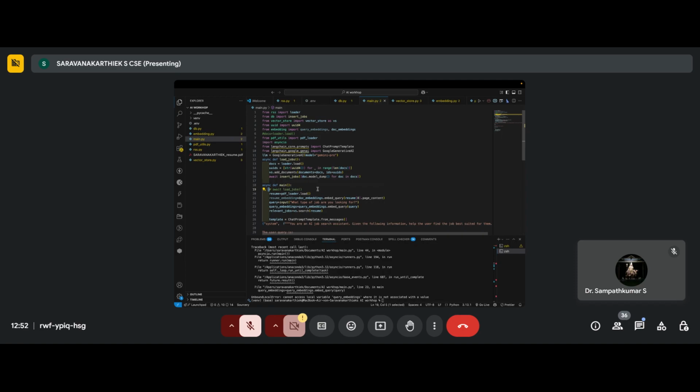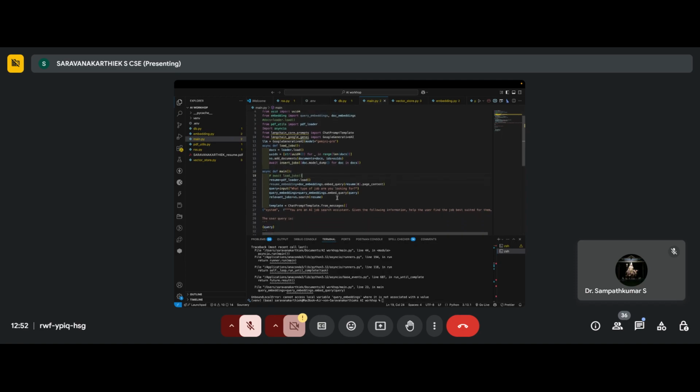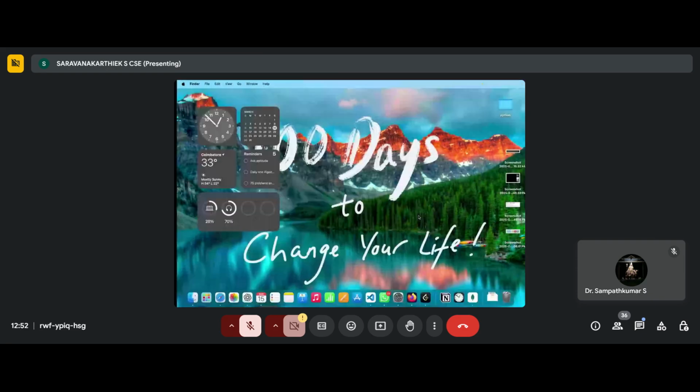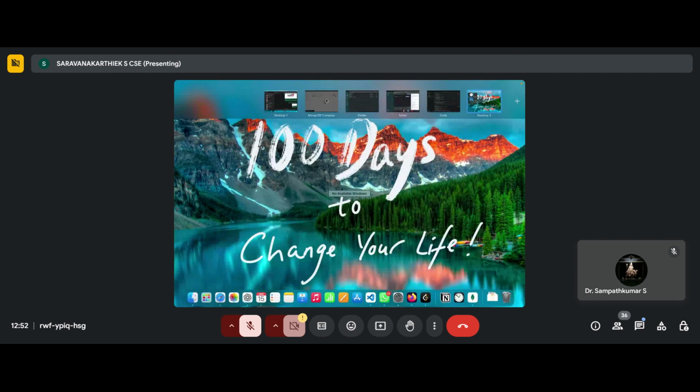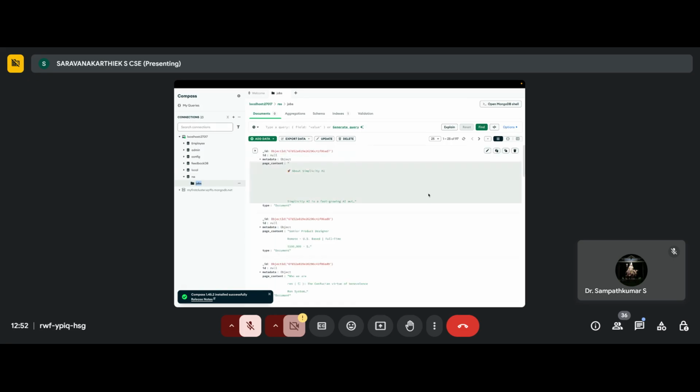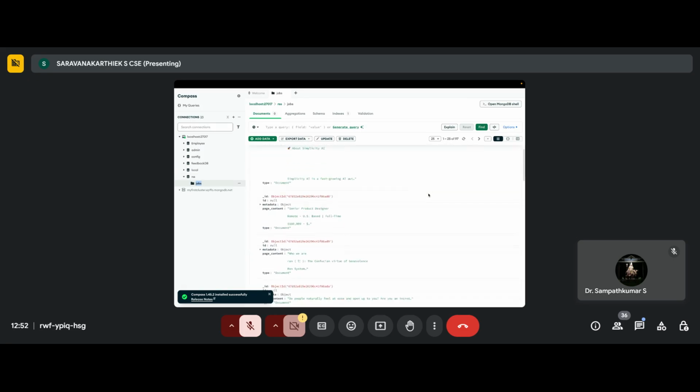Yes. Now what you can do is, the jobs have been loaded, right, in your document. You can open your MongoDB and see that again. Refresh it once. You see 97 of them have been loaded.